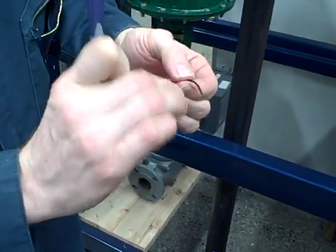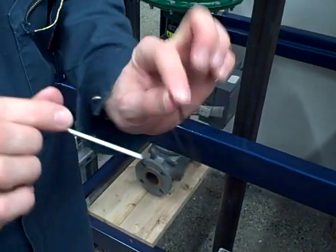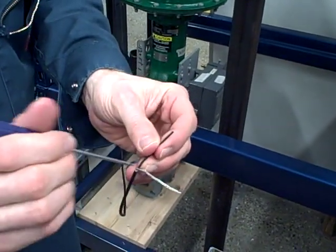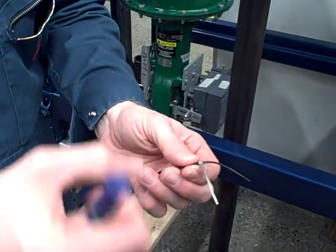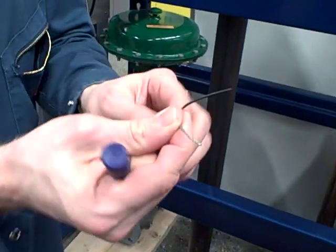At this point, you take a pair of wire strippers and strip off the insulation. Now you have the center conductor exposed and the shield exposed. And if you want to seal up the wires so they're not free to touch anything or short out, you just get some heat shrink tubing, slip it over, get a heat gun, shrink it down, and now you've got two insulated wires coming out of a single coax cable.